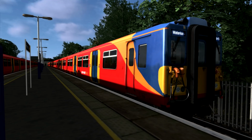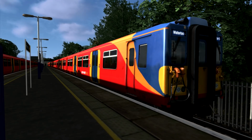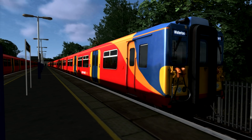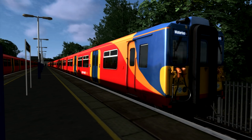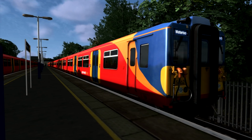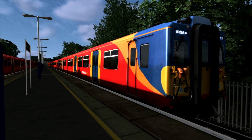In this episode, we're going to be taking a look at the recently released Portsmouth Direct Line extension to London Waterloo, and I'm going to be driving a commuter service on the Hampton Court branch onto the Southwestern Main Line between Hampton Court and London Waterloo for a total journey distance of around 14¾ miles.